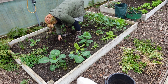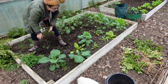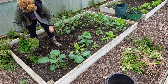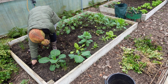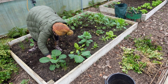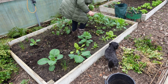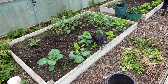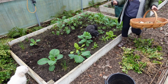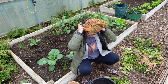Right. Okay. Take this out as well. I should have put it somewhere else. I might plant it somewhere else actually, some of it. Do the same again. I'm warming up now.